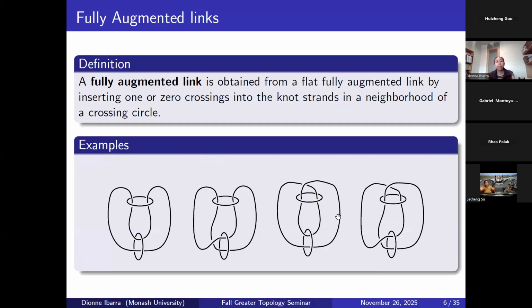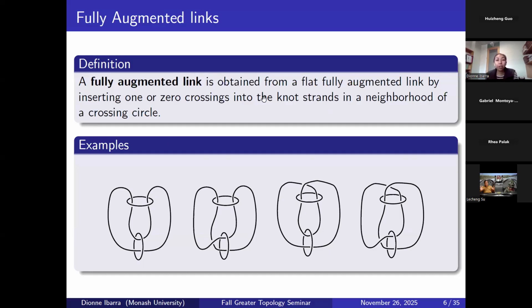So a fully augmented link, then, you can obtain from a flat fully augmented link by inserting 1 or 0 crossings that are adjacent to the crossing circle. You're going to insert the crossing into the knot strand that is adjacent to the crossing circle.